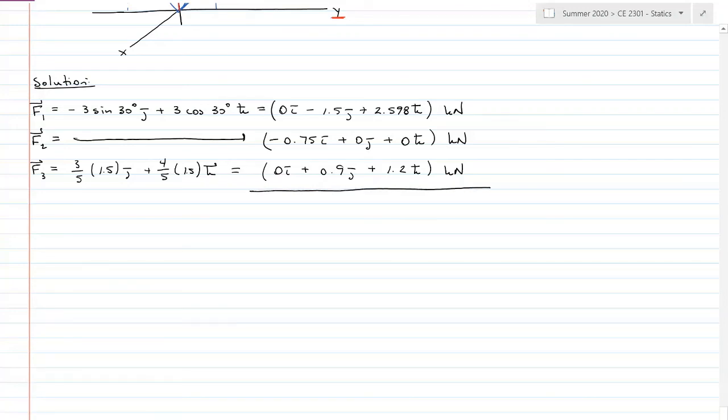I can draw a line and add these three things together. Adding all my i's together, I get negative 0.75 i. Adding all my j's, I have negative 0.6 j. Adding my k's together, I have 3.80 k in three significant digits, kilonewtons. That equals the direction of my resultant vector. Let's box that in. There it is in Cartesian format.